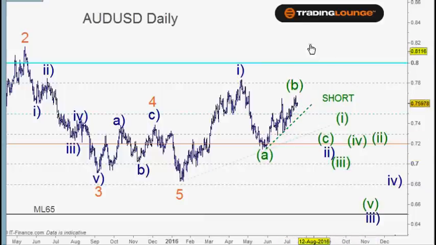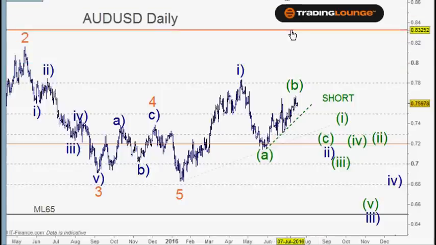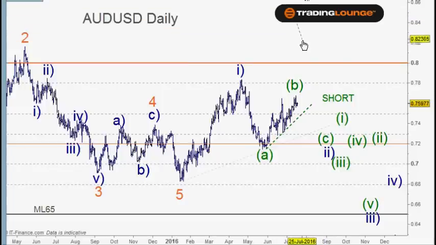One of the ways we can pick that up is that we know, if this was wave A coming down here, wave A is normally the sharpest, and then wave B is wave B in 3 waves, and wave C here. So if this is going to be a wave C coming down here, then we'll be able to see the wave C on more of an angle like that. Well, I'm exaggerating, but you get the message. So if we see that the wave C is actually sharper than wave A here, then we know that we'll be in wave 3 coming down. We'll be in our original count coming much lower here.